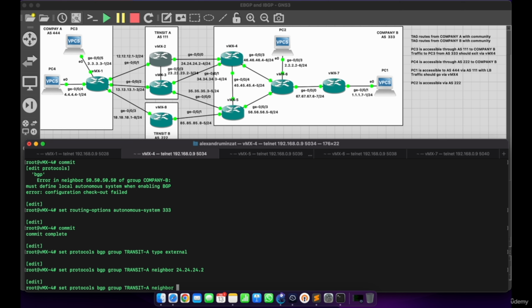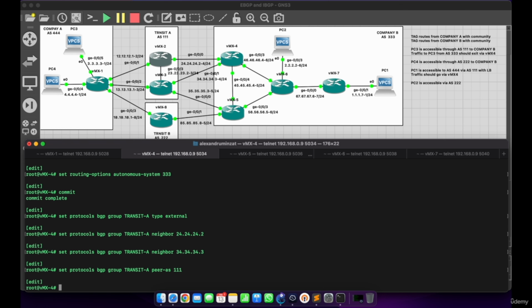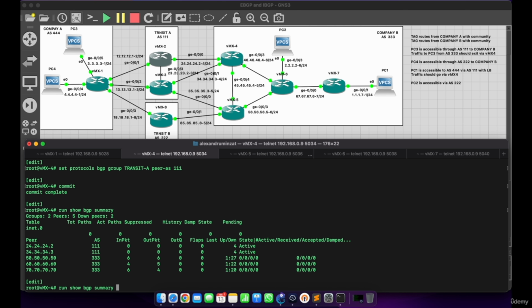Actually, it should be 34.34.34.3, and the peer AS should be 111. I'll go ahead and commit. And let's check the BGP status. Run show BGP summary.